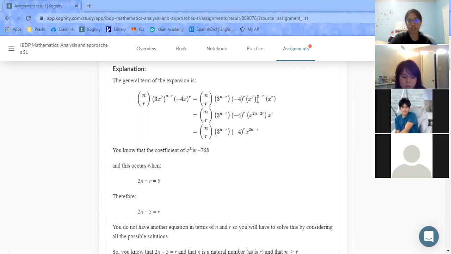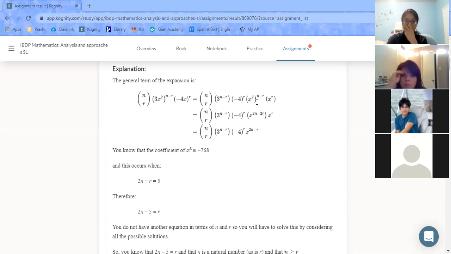Okay, so what they did here is that they put it into the binomial theorem, right? So the first term would be to the power of n minus r, and the second term would be to the power of r. And then you separate the constants from the variables. So you just take out the constants because we don't need those right now. If we take out 3, we still have 3 to the power of n minus r, and then we have -4 to the power of r, which came from the second term.